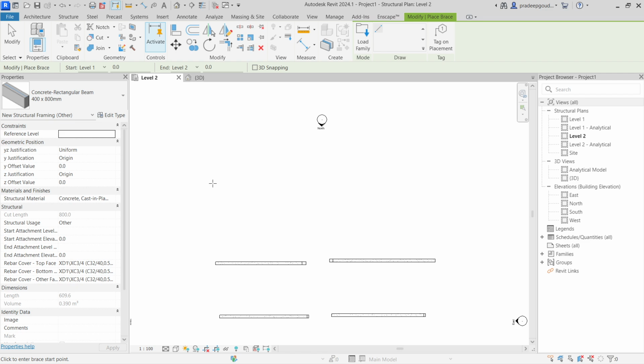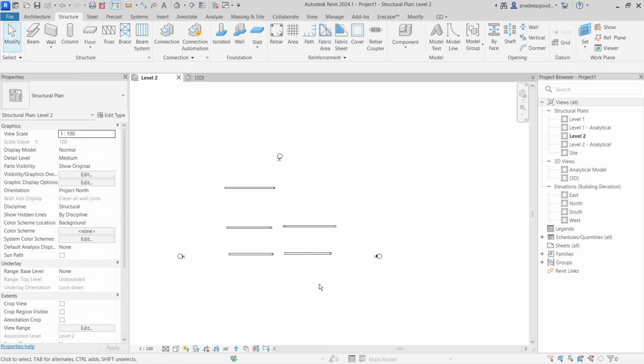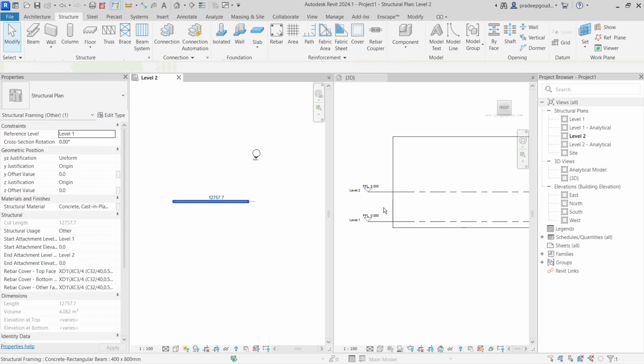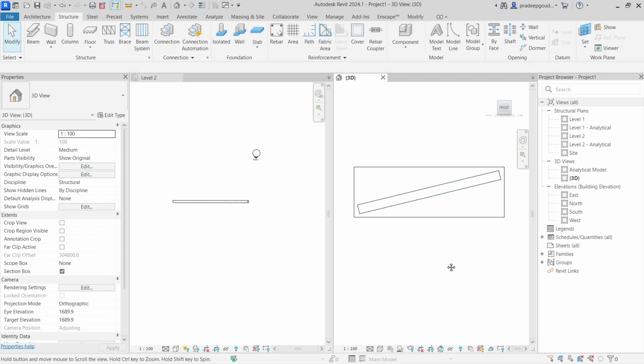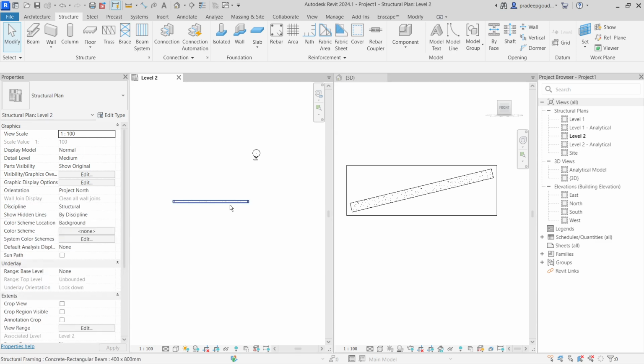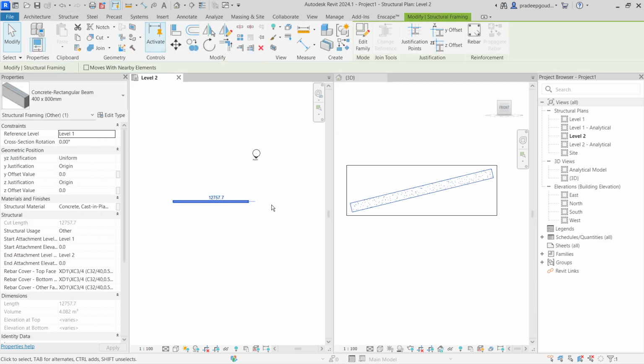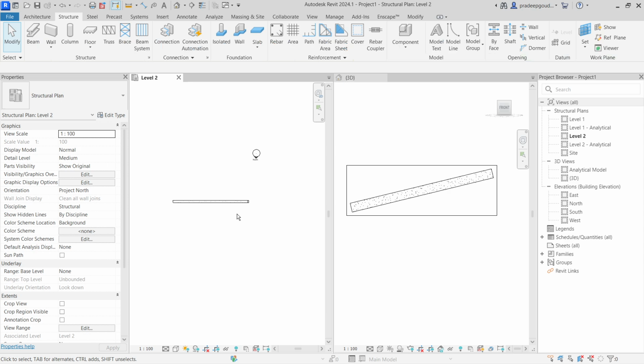See here, if I'm drawing from left to right, let me delete these two. Then open 3D as well using the WT command. See, if I draw the bracing from left to right, it will connect with the left portion as 0 and the right portion as the elevation. What are the elevations that you have given? See this?